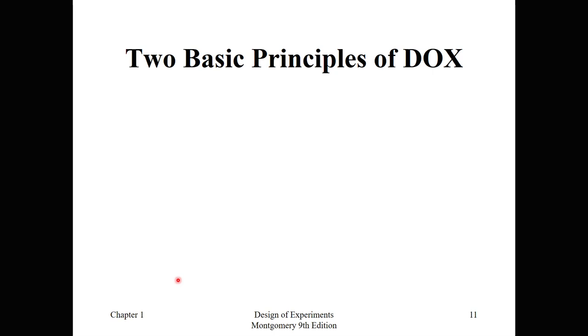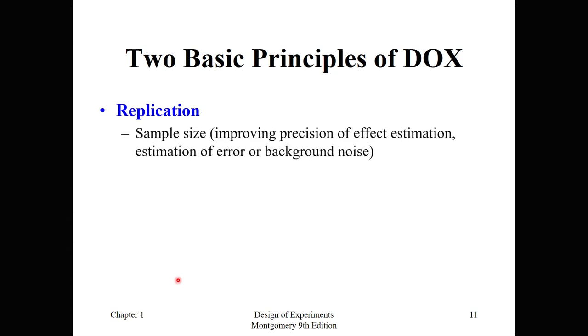All right. So there's a couple of basic principles in design of experiments. We've talked a lot about some terminology, but two basic principles. The first one is replication. Now, replication is kind of what we mean when you think of sample size. And really what it is, is how many times did you repeat the experiment, or how many experimental units did you use in order to repeat the experiment. Now, the higher the sample size, the more precise estimates that we can have of the particular effect, and the better we can estimate the background noise. So as the sample size increases, the size of the background noise decreases, and what you can think about is as I get more and more evidence in something like a court case, it becomes more and more clear if somebody's innocent or guilty.